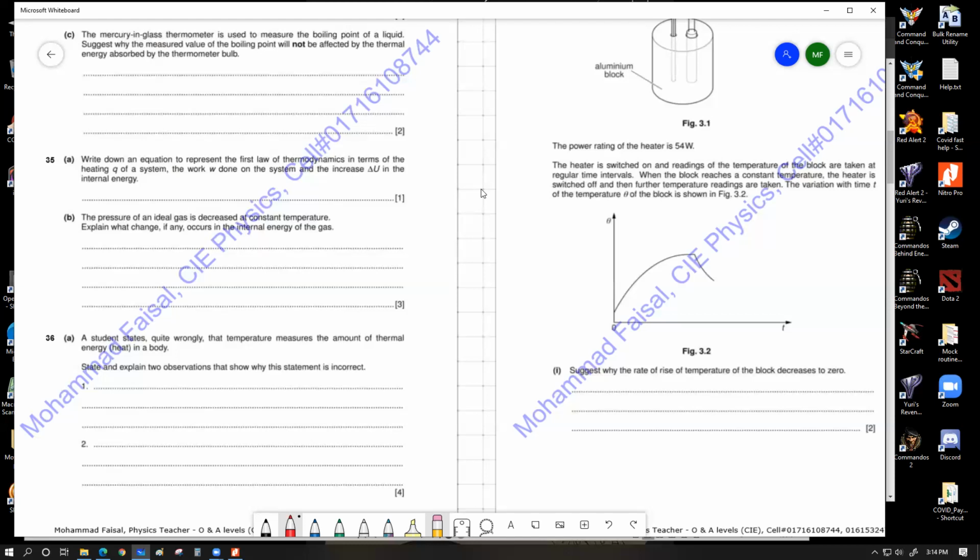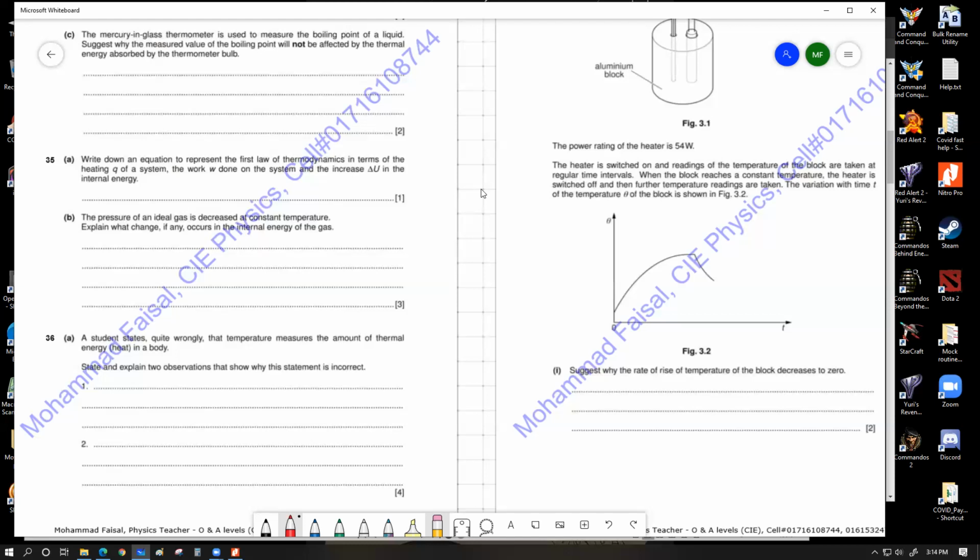I actually moved quite a bit away from the actual question. The question here was to give certain true observations that show why this statement is incorrect. So if I was writing this with two observations, the first observation I'm going to write is that the flow of heat energy always depends on the temperature, not on the amount of heat. Or I could write that small objects containing less heat but at a higher temperature are going to lose heat to a large object containing a higher amount of heat energy but maintained at a lower temperature.